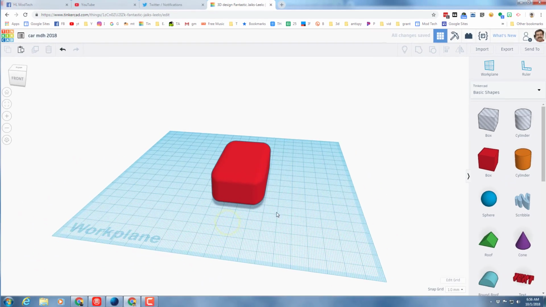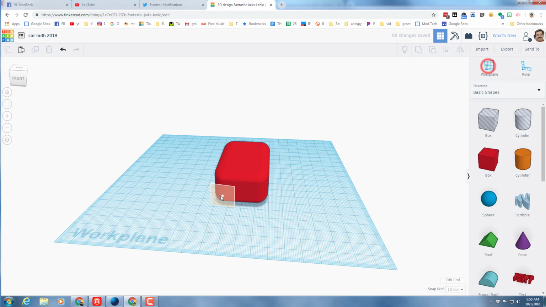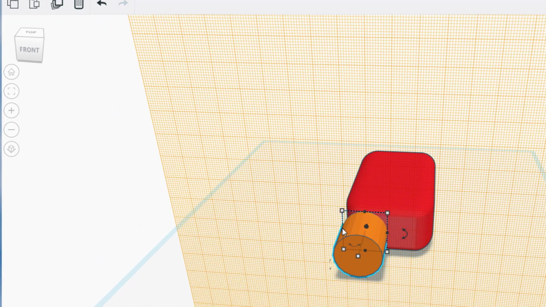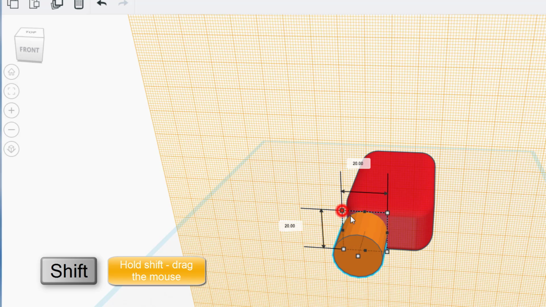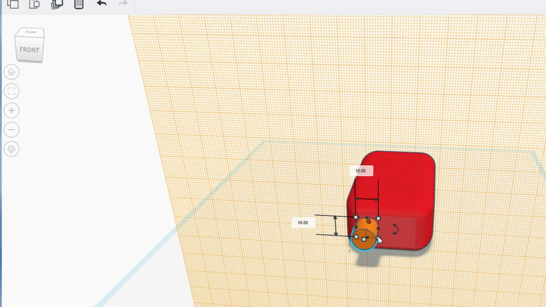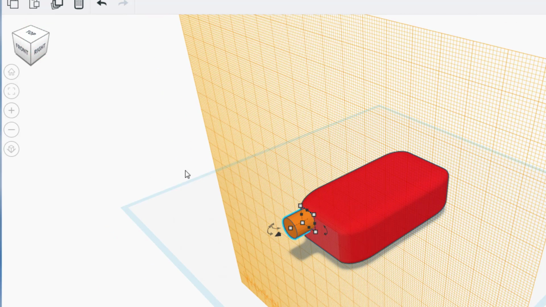I'm going to start by adding headlights to my car. Let's do that with the work plane tool by attaching our headlights to the front, bringing out a cylinder, and then use the shift drag trick to shrink it all at once to the size you want your headlights to be. I'm going to use the arrow keys to nudge my first headlight into place. Let's look at it from a corner so we can make it the right thickness.